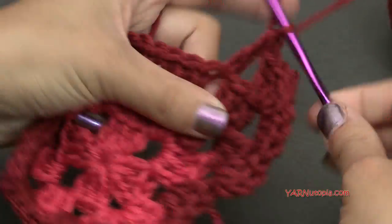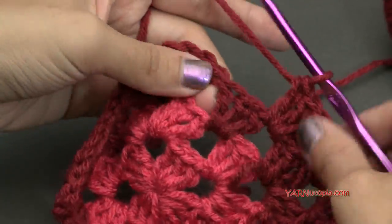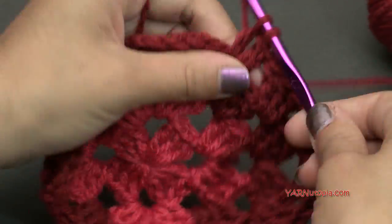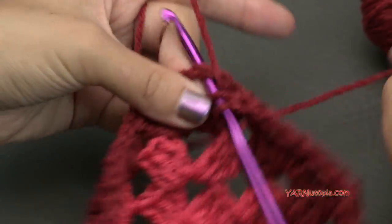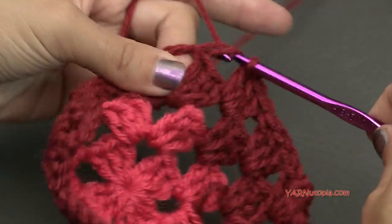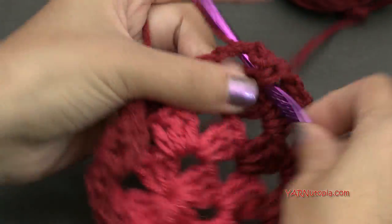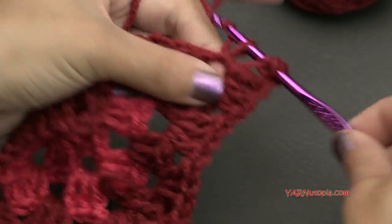So there's 3 double crochets in this one. And then hop to the next one and put 3 double crochets in that one. So again, reiterating the fact that this is just a basic granny square design until we put the flower on there. So just putting now in the corner 3 double crochet, chain 3, and 3 double crochet.